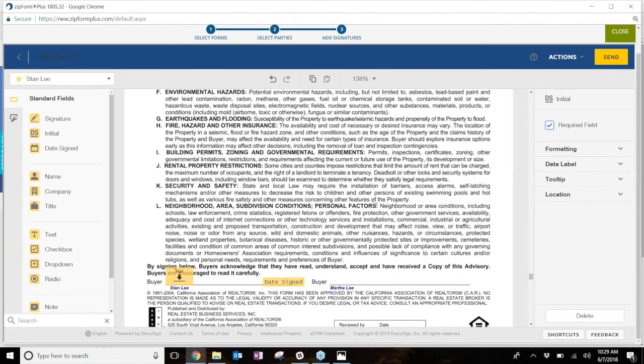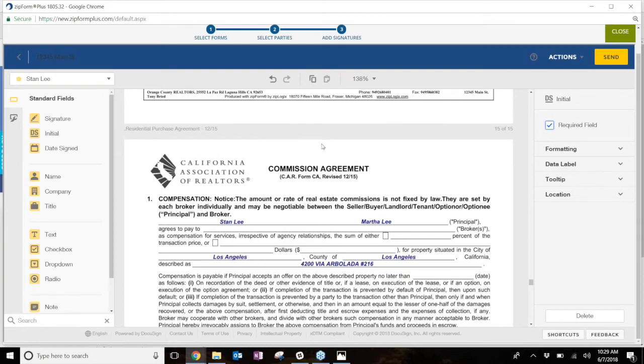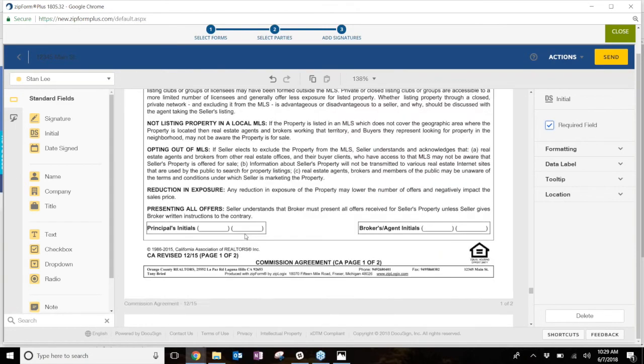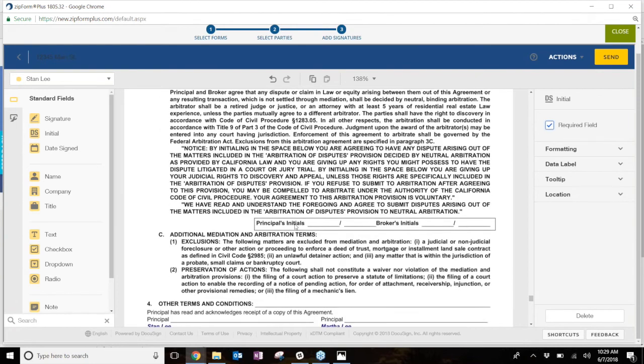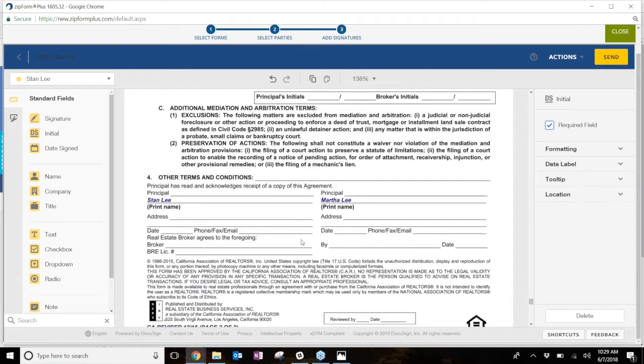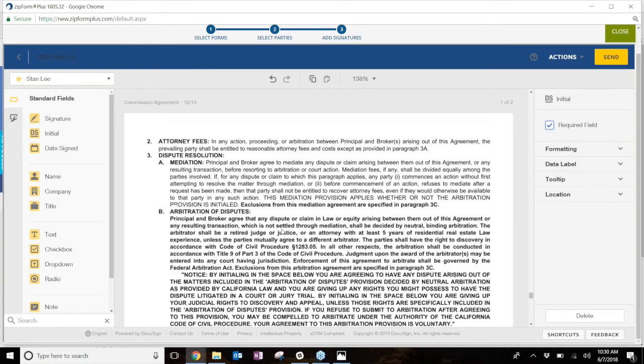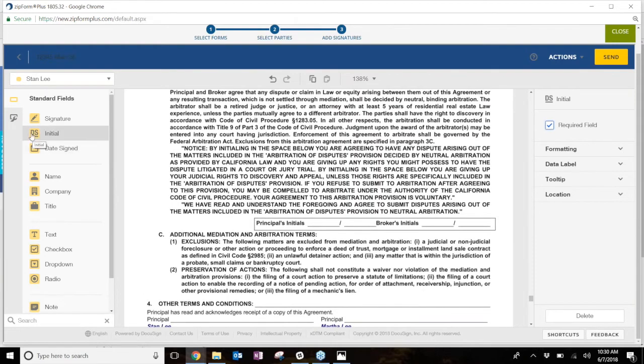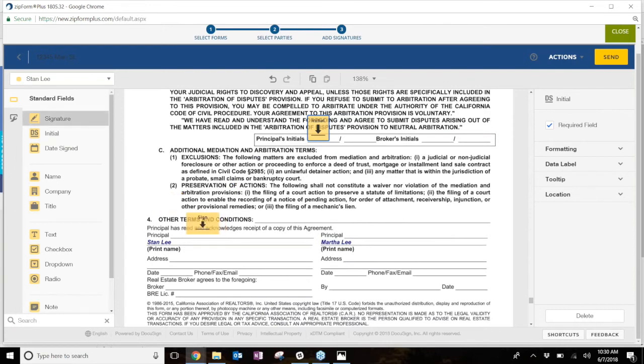we need. In ZipForms itself, there are a few documents that will not place the digital areas on those documents for you. That is because those forms, like the commission agreement, as an example, is a form that is signed by a principal. Even though I've got my clients' names typed in on this form, whether it's DocuSign or DigitalInk, will not automatically place the initials or signature areas on this document. So what I need to do is to make sure that if I use a form like this, I need to make sure that I go through, drag and place my task on this form.